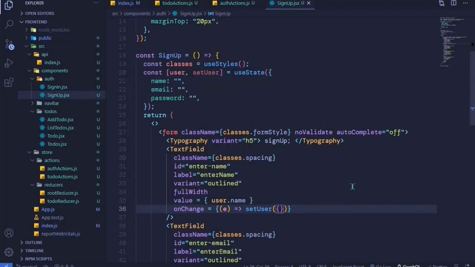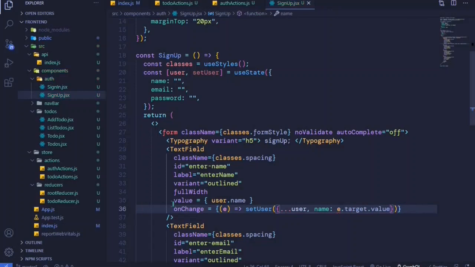So in here I'll spread the values for the user, but we want to update the name field. So right here I'll set the name to be e.target.value. Yeah, I guess that's correct.